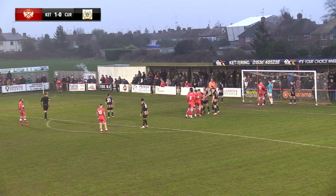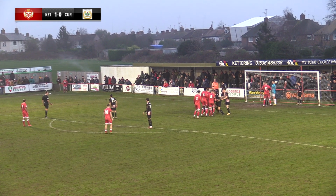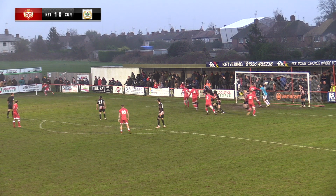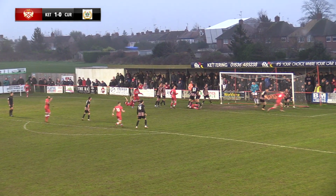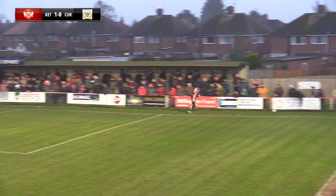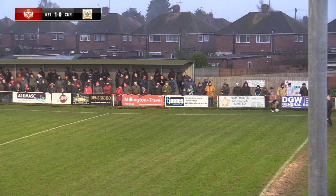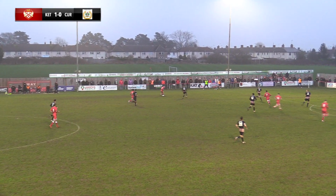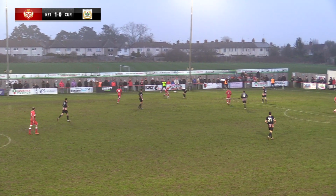And Powell it will be to in-swing it on that far side again into the penalty box. Well, in comes the corner from Powell. It's an interesting one there, flicked on back post, and everybody misses it. And that goes for a goal kick. Any touch on that, and that could have been number 2. Brown's got plenty of movement on that left-hand side to run at Curzon, which he's doing.